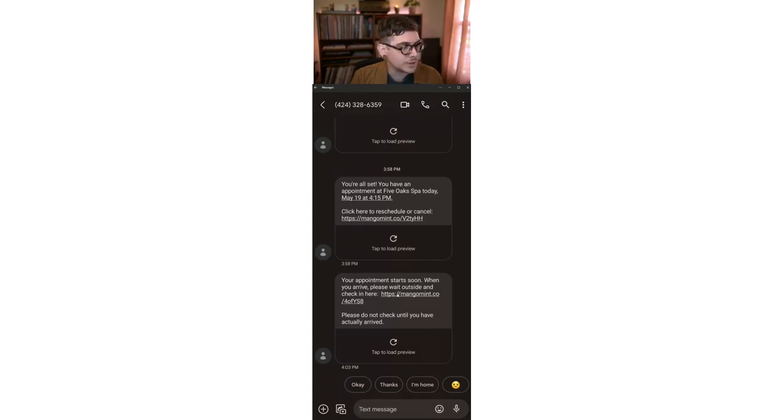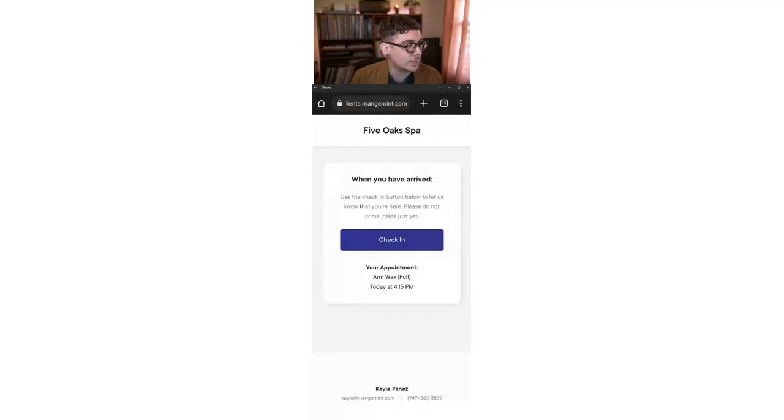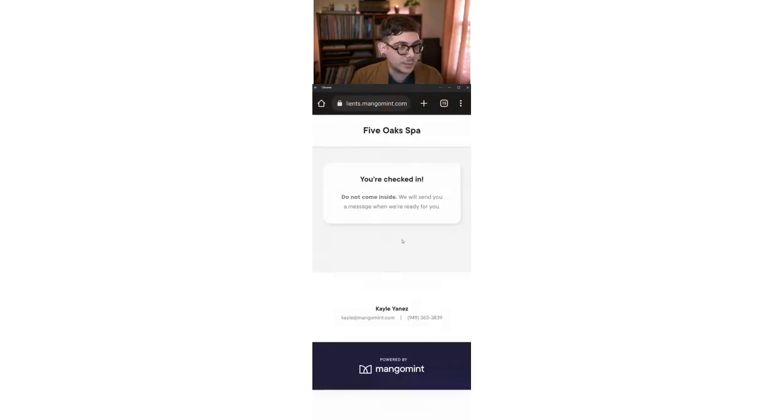So what this shows here is a link that I can use to check myself in. So I, as the client, received this. When I arrive, I can go ahead and check myself in via the app. So let's just say I've just parked. I'm going to go ahead and check myself in. I click on that, and that's actually going to open a new window in your Chrome tab or whatever app that you use. And that will look just like this. There's going to be a big blue button there that says when you've arrived, use the button to check in. I can go ahead and click that button right there to check myself in.